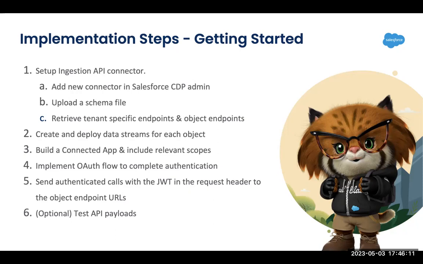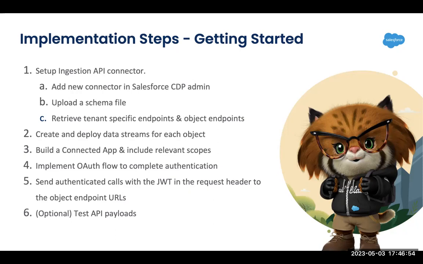Once you collect all these setup elements, what you have to do is create and deploy your data streams for each object that you wish to bring in from your third party. Let's take an example: one of your homegrown systems designed for collecting customer payments. When collecting customer payments, the attributes you'd leverage for an input file are first name, last name, email, payment ID, payment date, payment status, who paid, and the address or any other information. That is the fundamental principle of the input file structure.